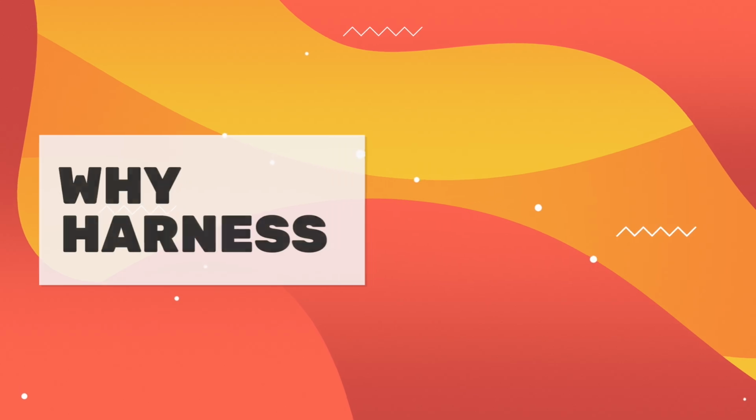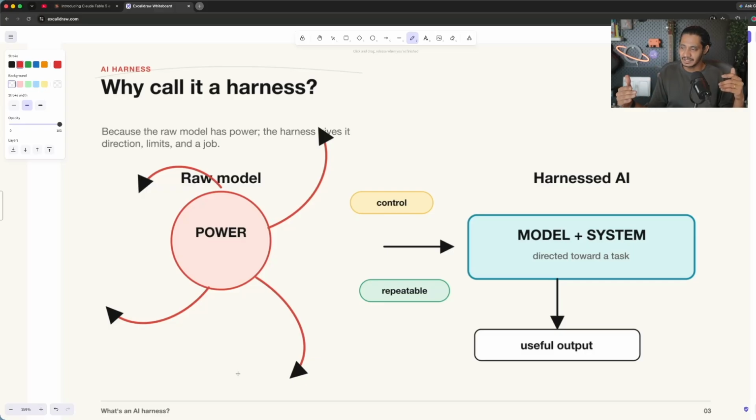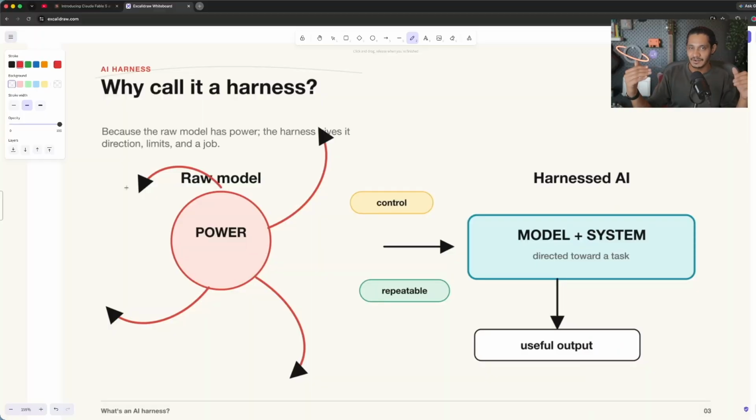Now you might be thinking, why are we calling it a harness? Why are we not calling it just a system or a process or software built around a model, right? There's a very simple way of thinking about this. Think of Doctor Strange, the Marvel superhero. His main power is channeling the power of different dimensions. So in a way, he's harnessing all that power of different dimensions. And this harness naming is very similar to that.